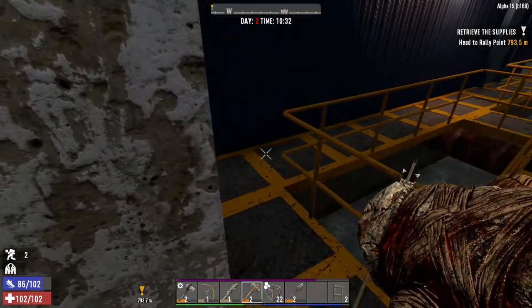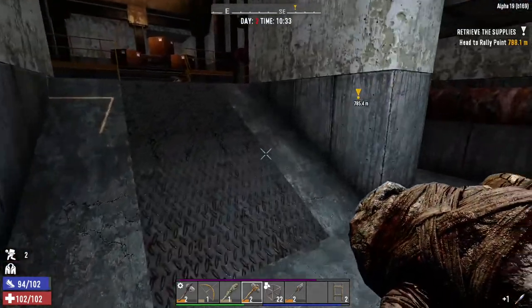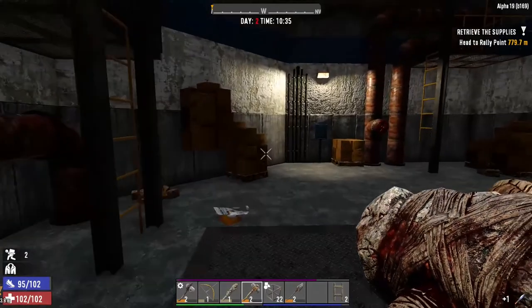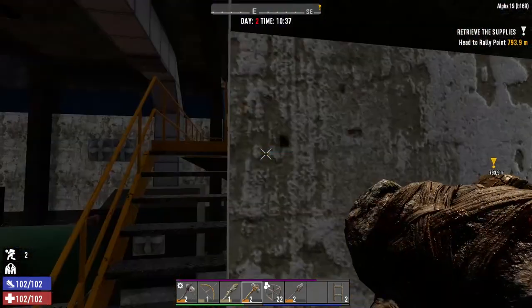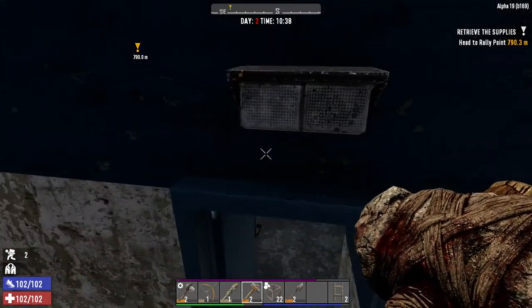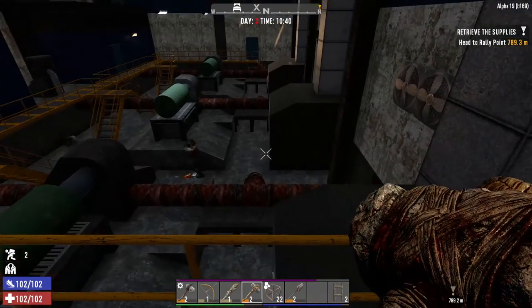So, oh. Wait, I think I had an arrow over here that I missed earlier. Is it still there? Yeah, it's still there. I'll get that back. Waste not, want not. I've only got 9 arrows, so I need to keep them if I can. So that is up here. Whoa. So that's just there, fine.